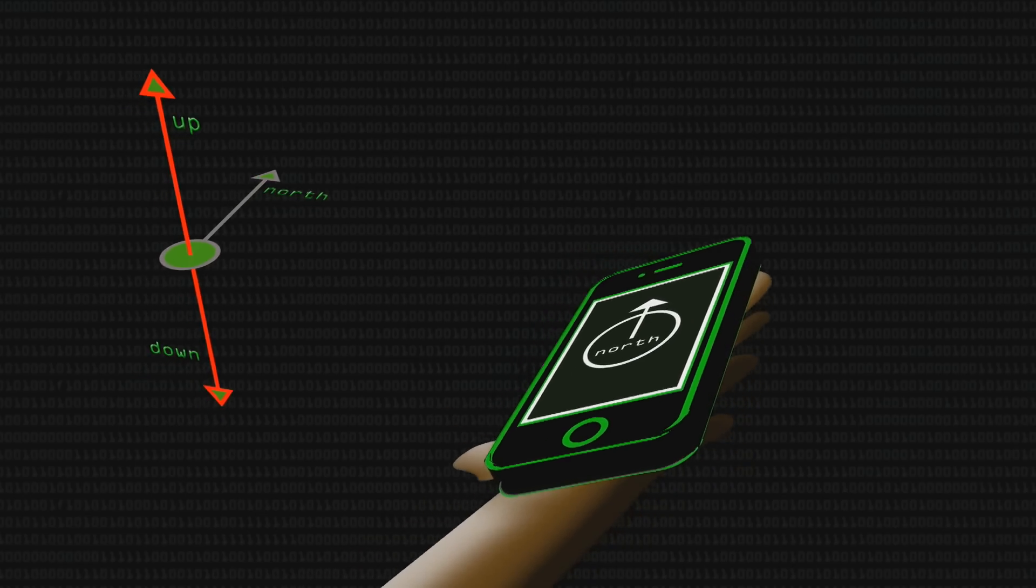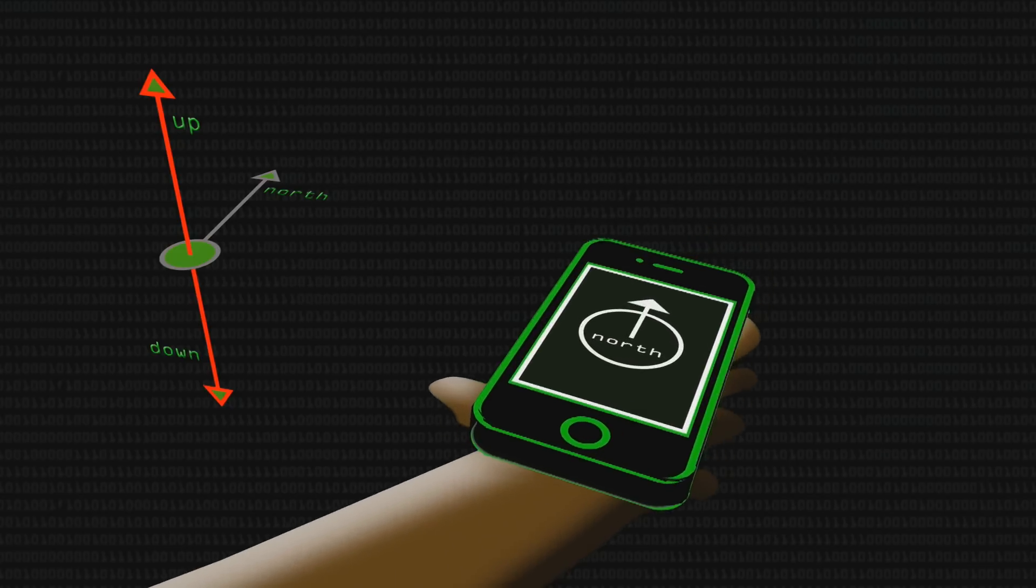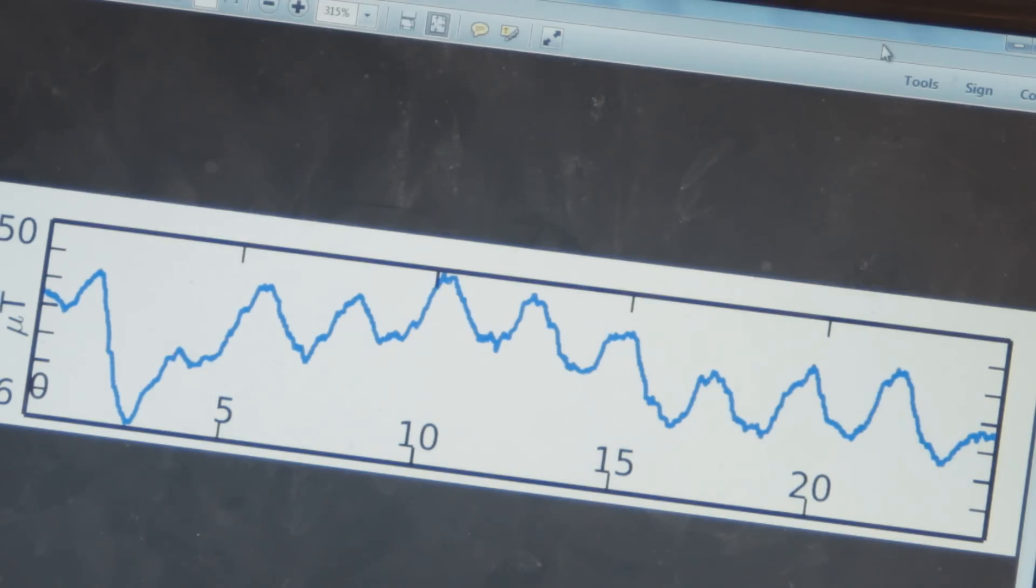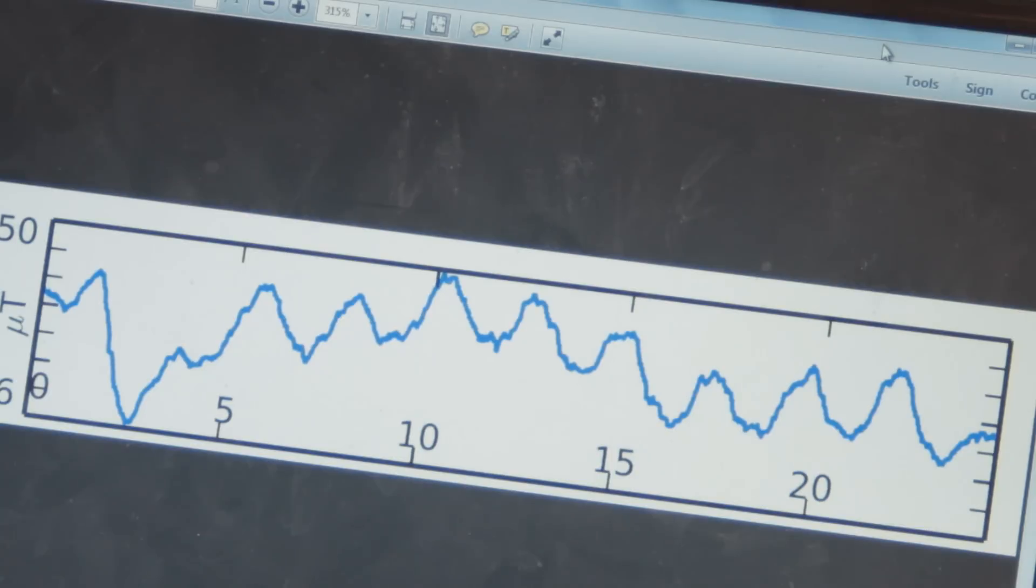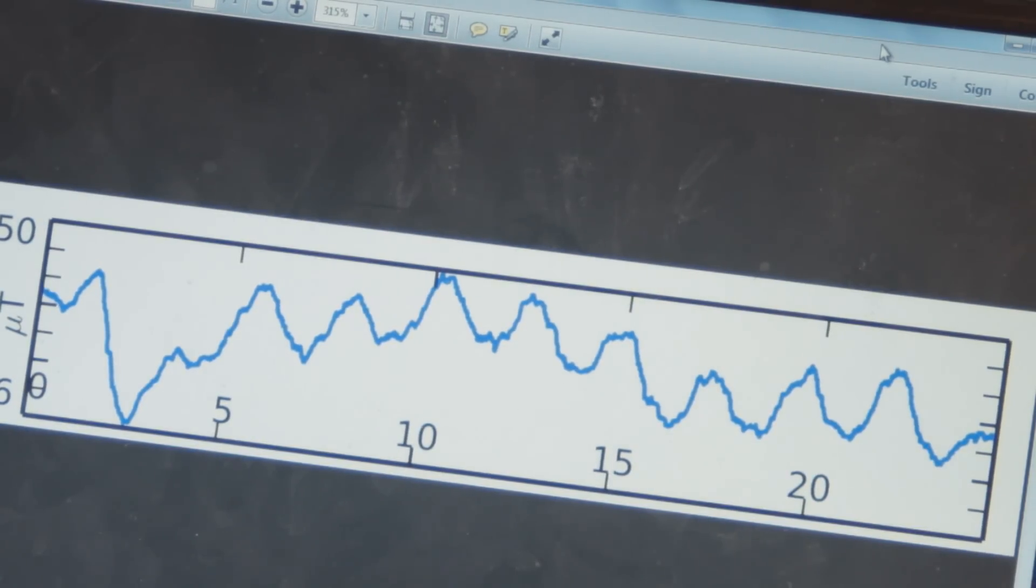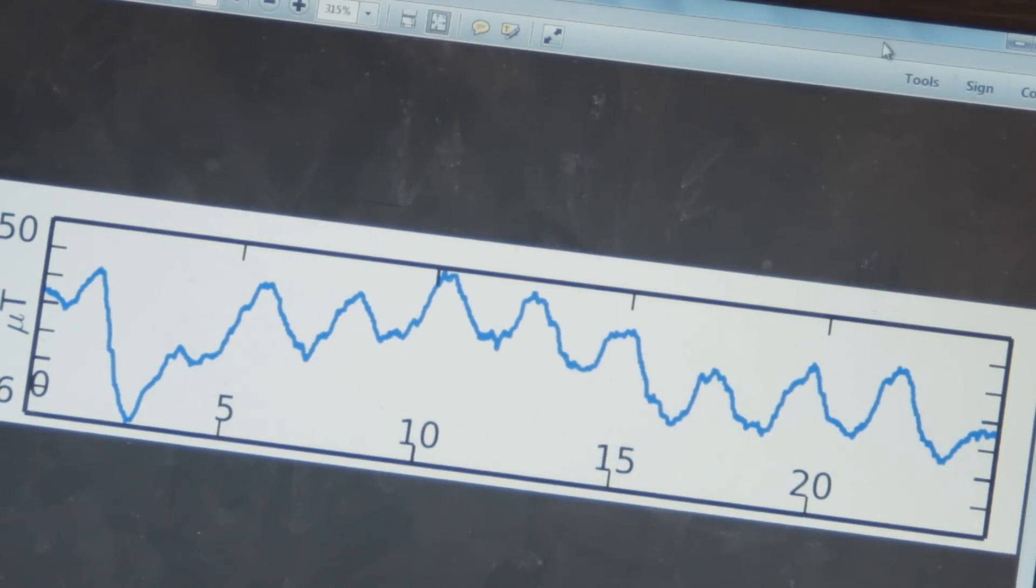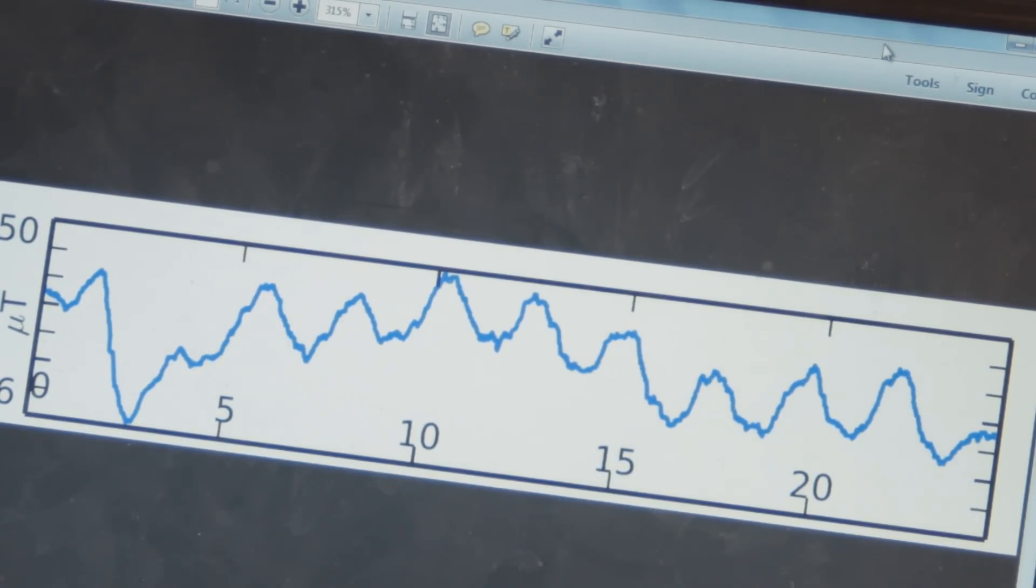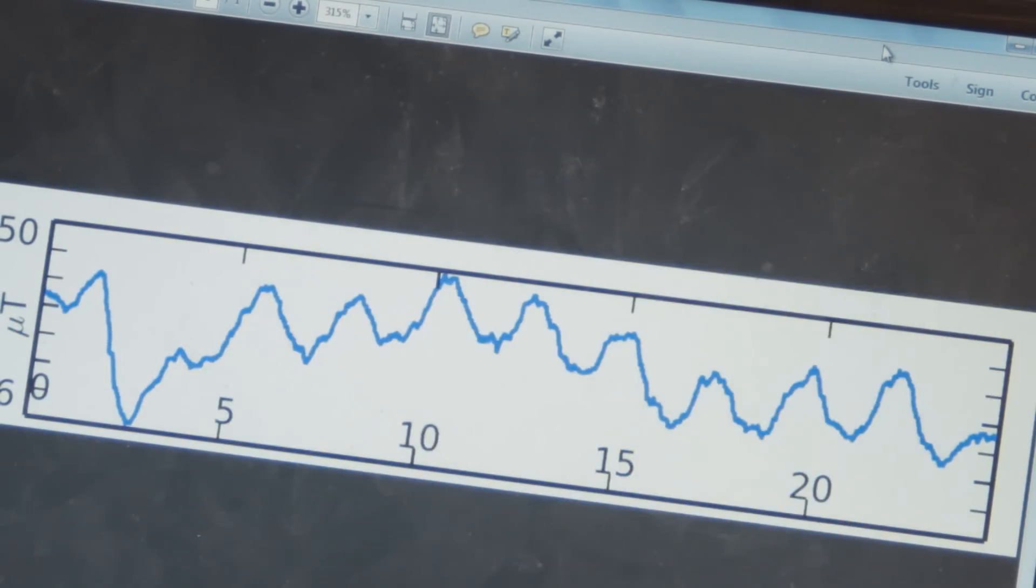These magnetometers have errors. One of the big errors in them is that the strength that they record on each axis isn't really very accurate, and the different axes are differently accurate. As you rotate, the magnitude, which you're making from the vector, is coming from different parts of the vector. So if the X is stronger than the Y, as you rotate to one side, then the X dominates, and as you come back the other way, it goes back down again.